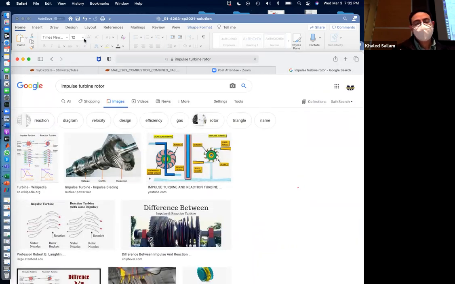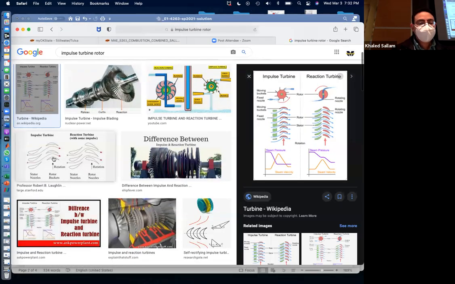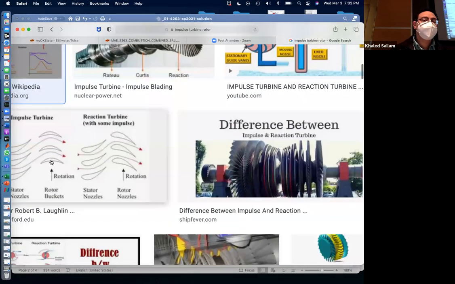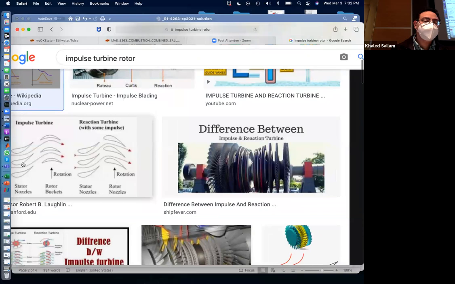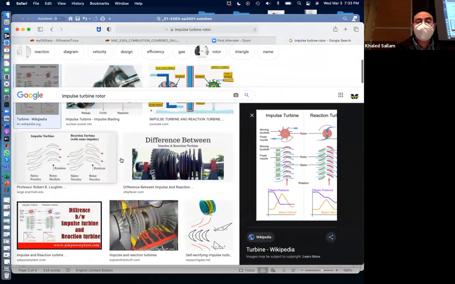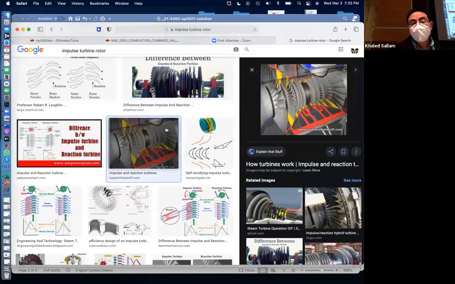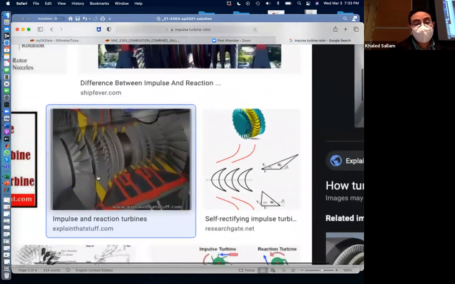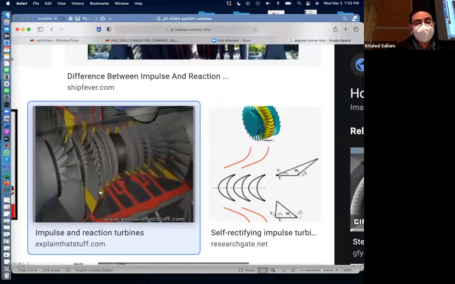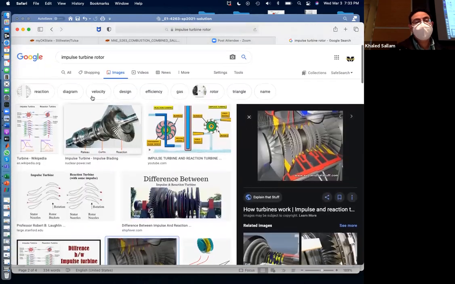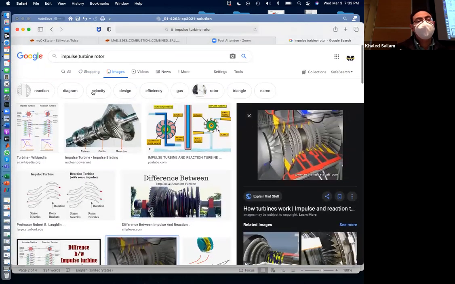You wish to see an actual thing, not just a sketch. So like this, he's saying this is an impulse turbine. The inlet area and the exit area are the same. The flow just goes and turns. But in something like this, the area is different at the inlet and exit. There is a pressure drop between the inlet and exit. Usually in a steam turbine, the first stage is an impulse turbine, an impulse steam turbine.